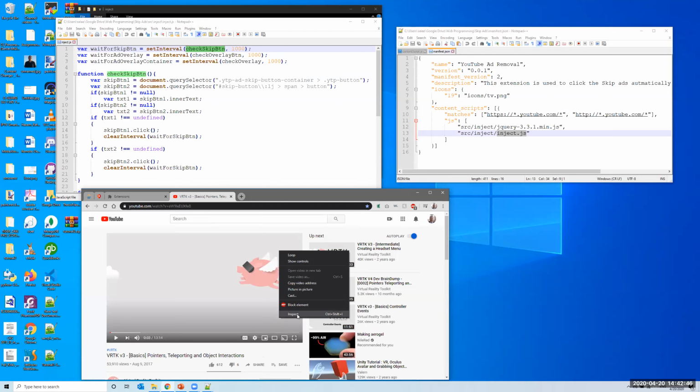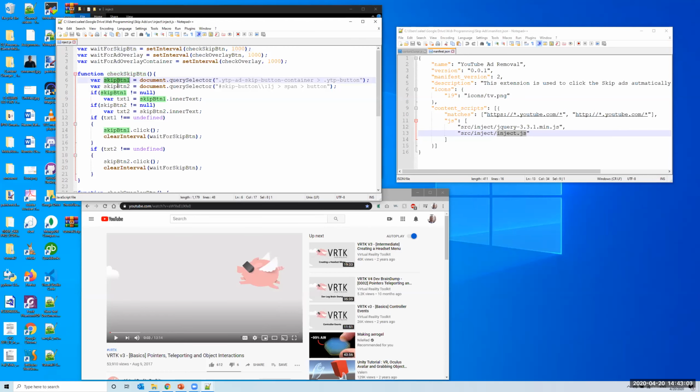Once you see the skip button, the issue is that sometimes YouTube has different selectors for different buttons. So even though it's a skip ad, it still has different selectors. In my case, I inspected 2 buttons. They have different selectors. This one is a skip ad, and this one also skip ad. Both of them are generated by YouTube for my account. So in my case, I'm just selecting them.